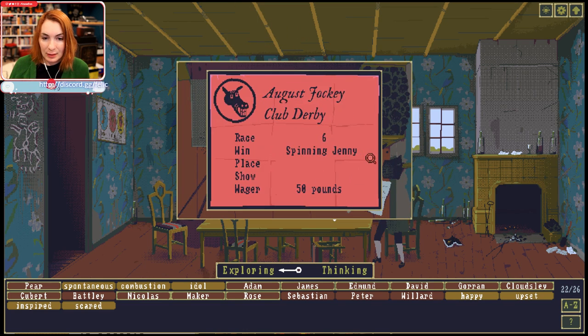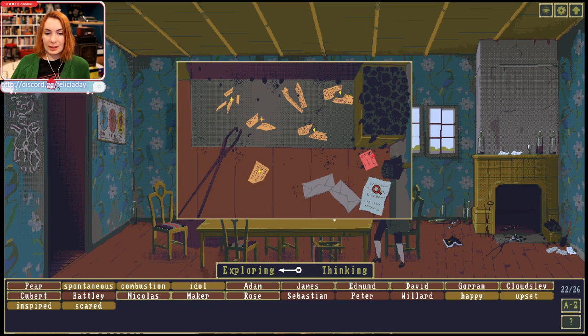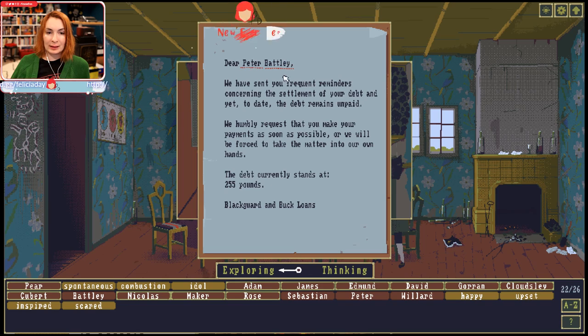Oh, look at this. Spinning Jenny, 50 pounds. Whoa! Okay, whoever this is, the guy: Dear Peter Battley, we have sent you frequent reminders considering the settlement of your debt, and yet to date, the debt remains unpaid. We humbly request that you make your payments as soon as possible, or we'll be forced to take matters into our own hands. The debt currently stands at 255 pounds. Oh.